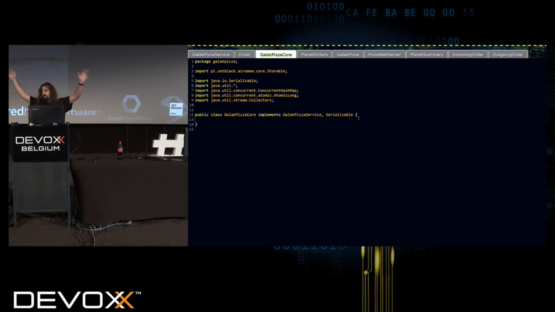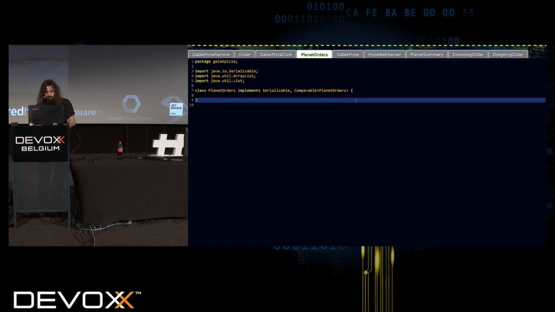Those guys in this galaxy had no idea that something like databases exist. So they thought, how can we store the orders for pizzas to some planets. They found out quickly that the solution, after first writing something with serialization, would be to store that in a map. So they used a map from string to planet orders. By the way, planet orders is simply a list of orders. That's for simplicity, because we want to hide something. Working with a list would be tough.